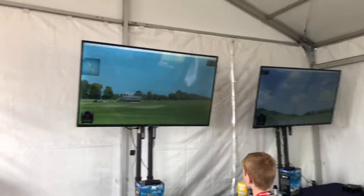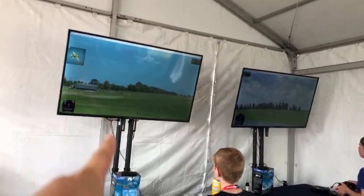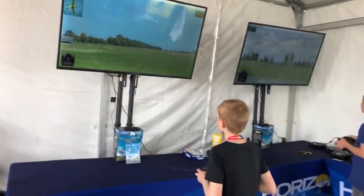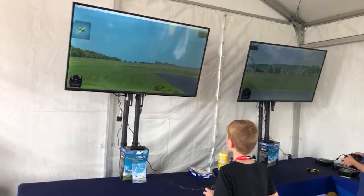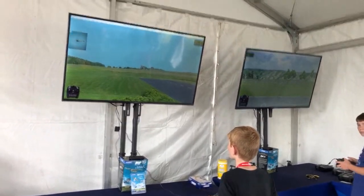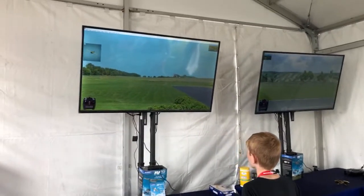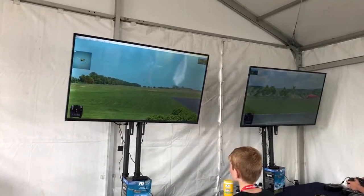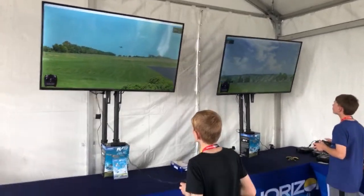But yeah, we have some radios on the best airplane you can ever buy for your first airplane. Oh, there it is, right there. Crash as many as you want. It's an interesting conversation. I tell people the price and they go, but that's as much as that airplane you told me to buy. And I explain to them, yes it is, but you will save money, you will actually learn to fly faster, become a better pilot, and you can try a lot of things on the simulator. Plus, it's not only a great tool, it's entertaining. A couple of these guys have been back multiple times. Oh my gosh, yeah, kids love it.